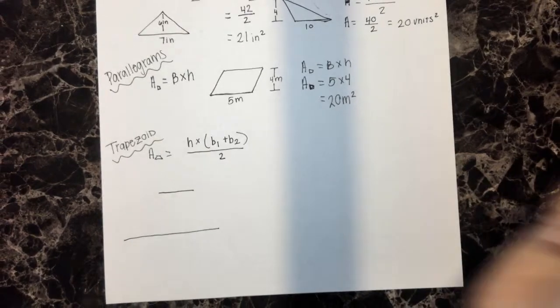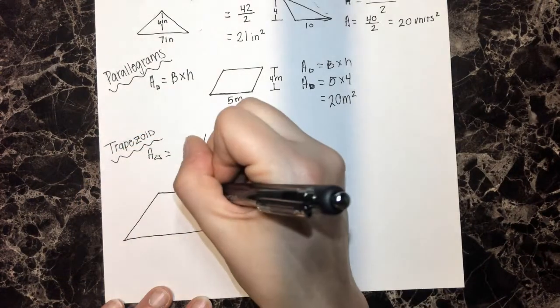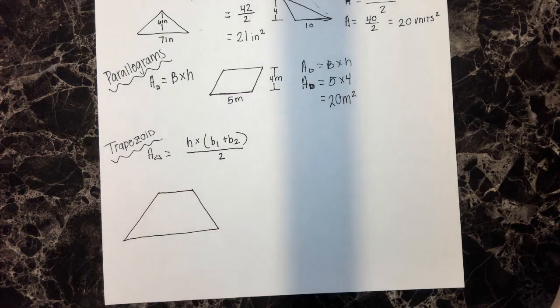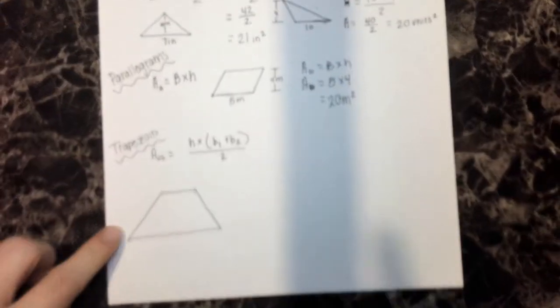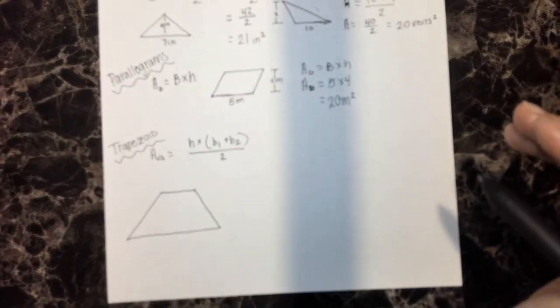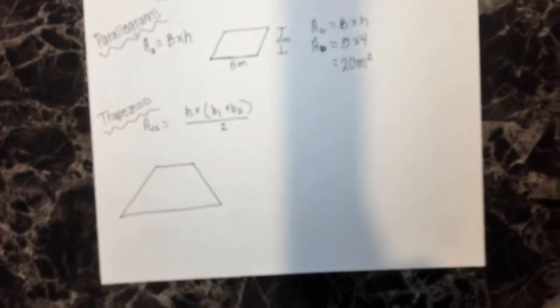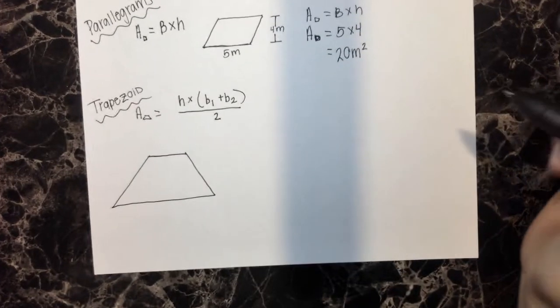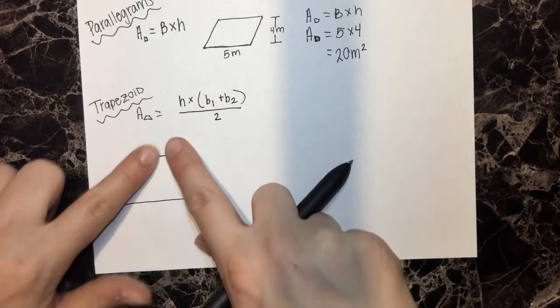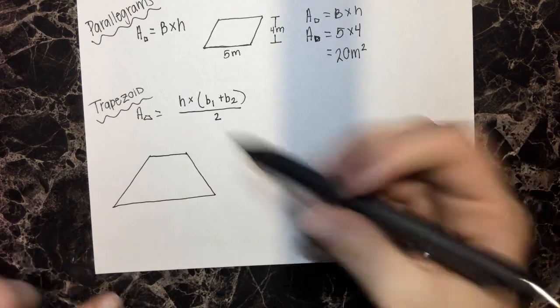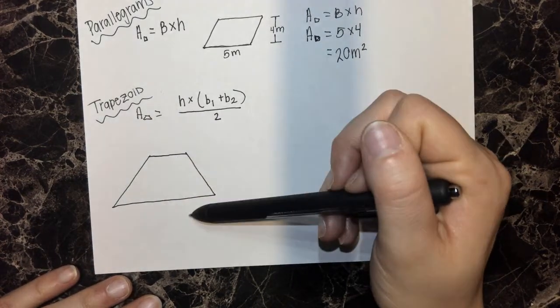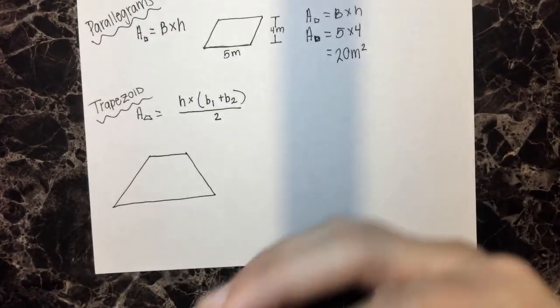That is not a very good drawing of a trapezoid, but that's okay. They don't always have to be in this setting. They can be turned, they can be rotated, they can be any of that. You're still doing the same thing. When you're talking about bases, the bases are the two sets of parallel sides. So if you look at these sides, these will eventually cross. Those are not parallel. My parallels would be the top and the bottom, because if I extend them, they will never cross.